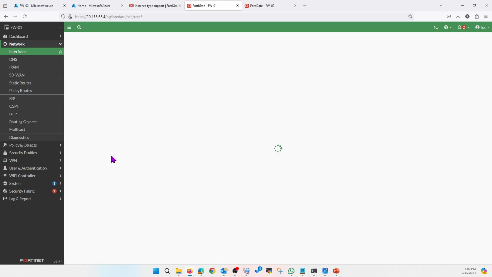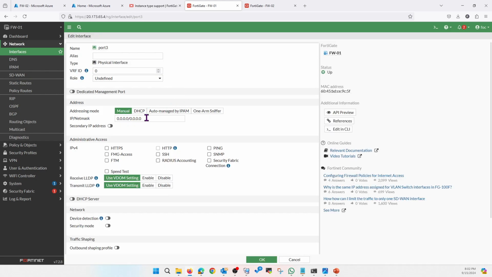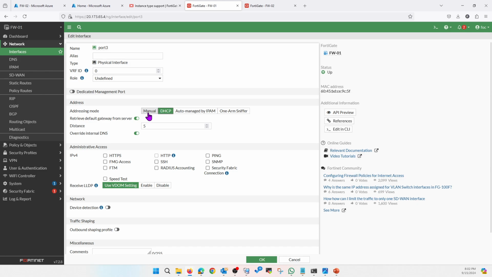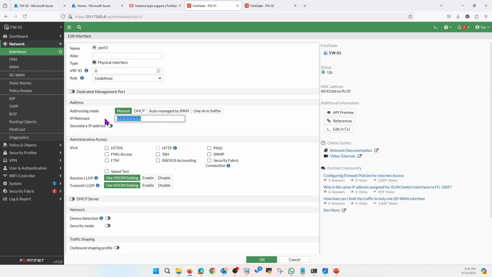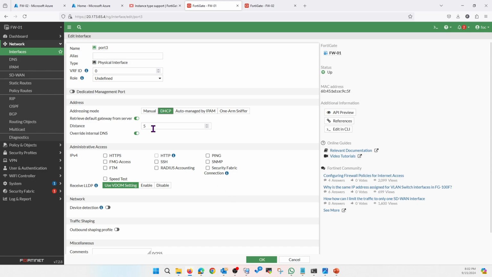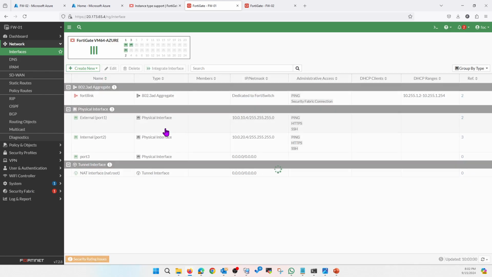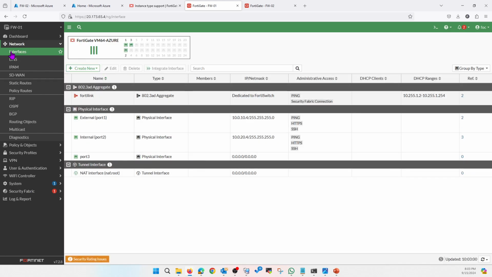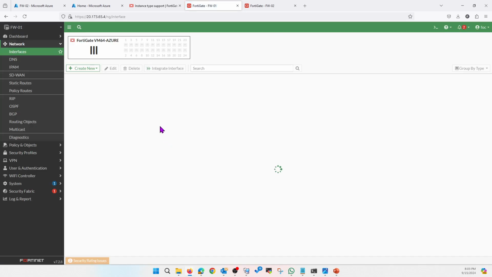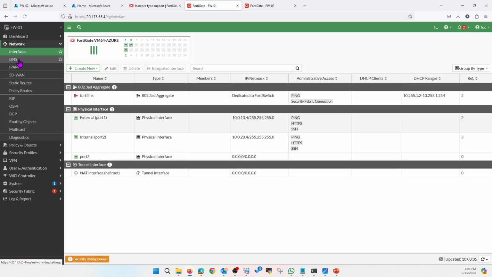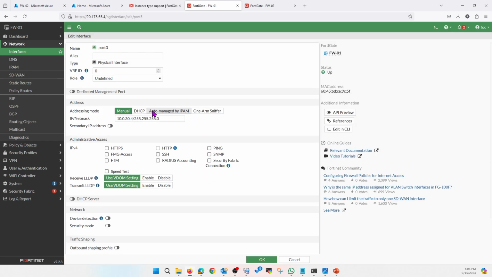This is our port 3, which we're using for management. 10.0.30.4 is the interface IP.